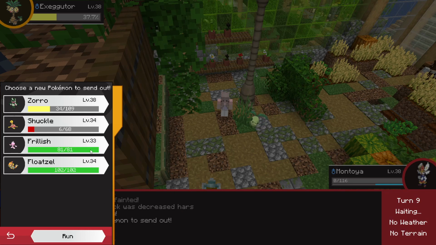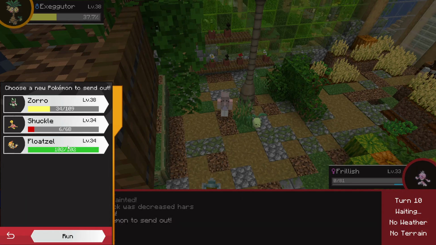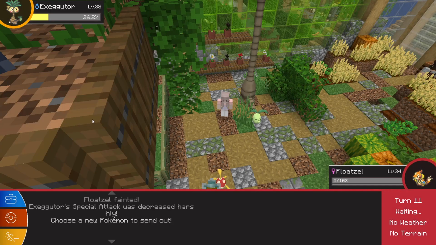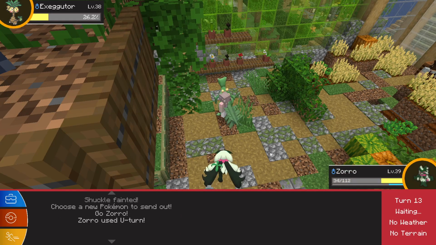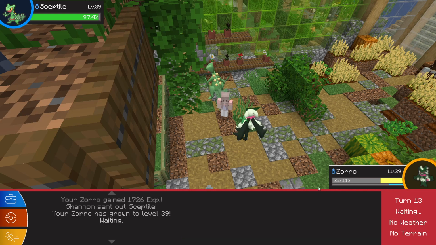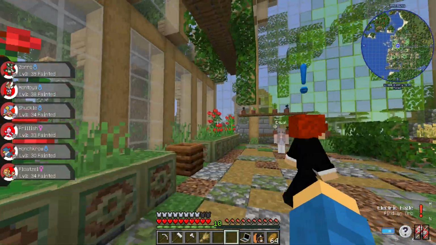But its attack was severely lowered. I was hoping I'd still live it. Never mind. Oh, it didn't die. I was hoping to do a little bit more than that. Yeah, I don't think anyone lives here, except for Zorro, who outspeeds and gets Hidden. Goes up to level 39. Zorro probably doesn't outspeed his Sceptile, right? Oh, it's a Mega Sceptile. Absolutely not happening.